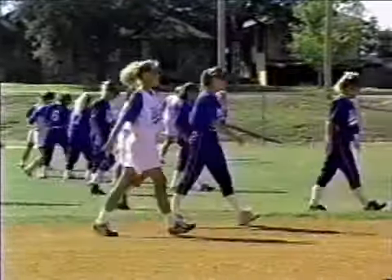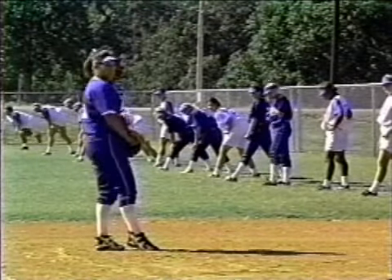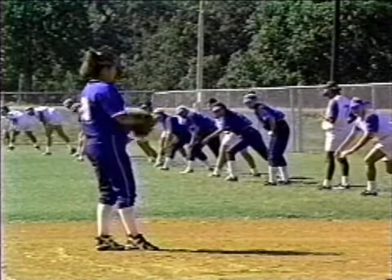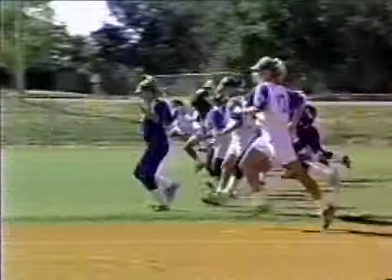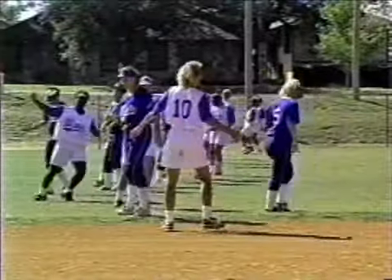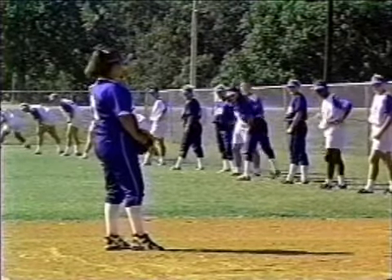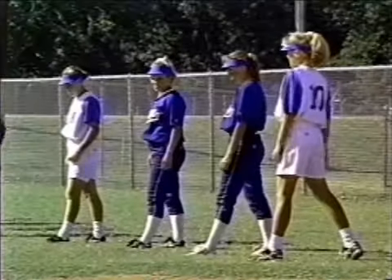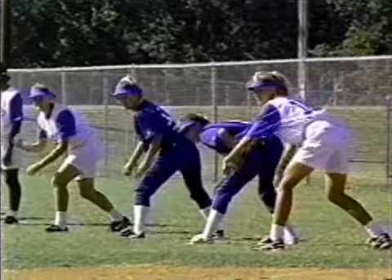Now they're going to take a bunt lead. You'll see their heads turn as if that ball is traveling into the hitting zone, so it will be much later this time. Watch these first few athletes in the line — Shannon and Jennifer, Audra and Aaron — you're going to be able to see their heads turn as if they're watching that ball go into the hitting zone and they see that bunted ball down to the ground.